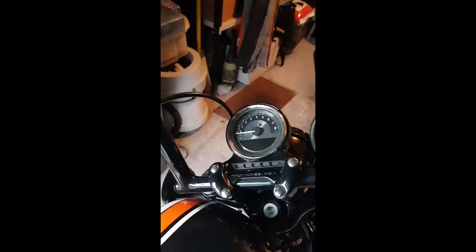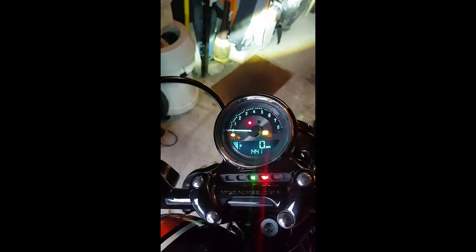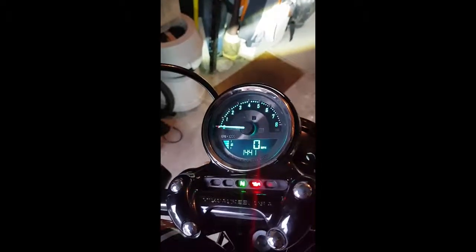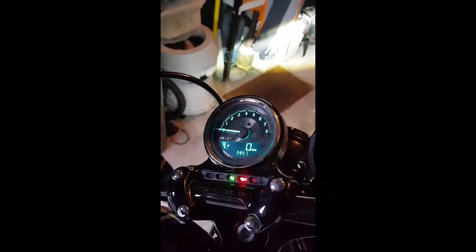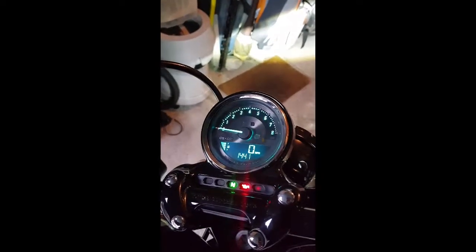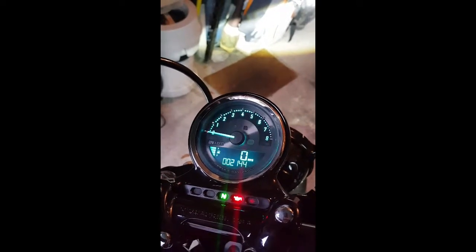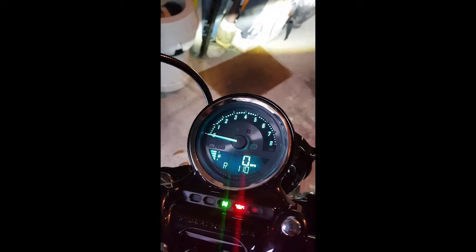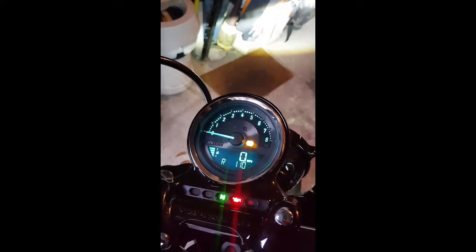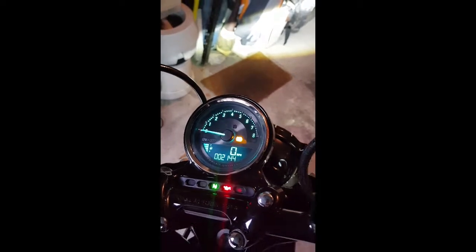Again, we've got the dual tacho speedo. That's another addition on the bike. It looks really neat. 10,000 colours I believe you can change. And the good thing is it also has the fuel sender. When I originally got the bike, the fuel sender wasn't fitted. Again, that was a HD purchase to fit inside the tank, and now it gives me the fuel gauge, as you can see on the left hand side. And the great thing about this, especially for Sportster owners, is you actually have a range. So it's a range of 110 miles to empty. Usually when you fill the tank, you get around 120, so she's more or less full.